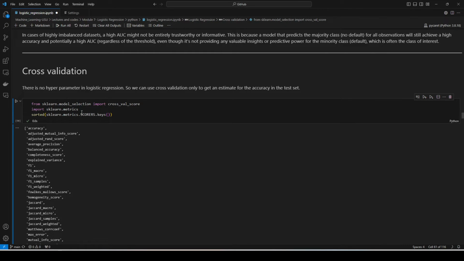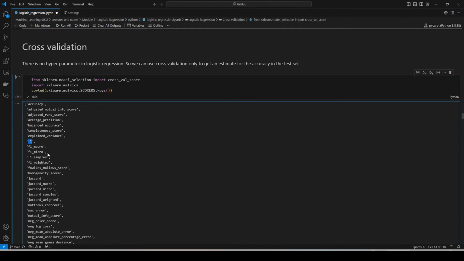So from Scikit-Learn metrics, let's list the names of scorers. This is a dictionary, and we are extracting the keys. These are the values, right? Accuracies for classification, adjusted, well, let's look at F1 macro. So we're interested in these ones. For example, F1 for our task, which is highly imbalanced, we're going to pick that one. But you see, here's a list: F1 macro, F1 micro.